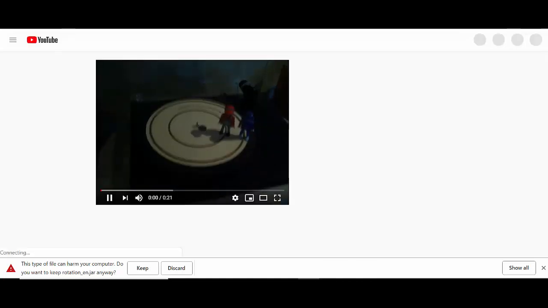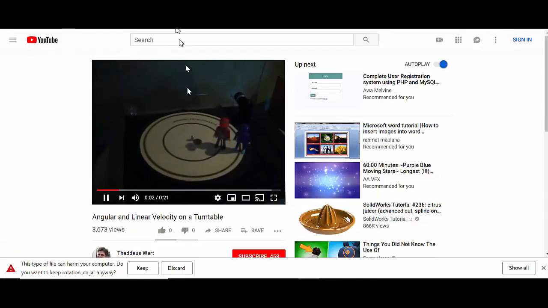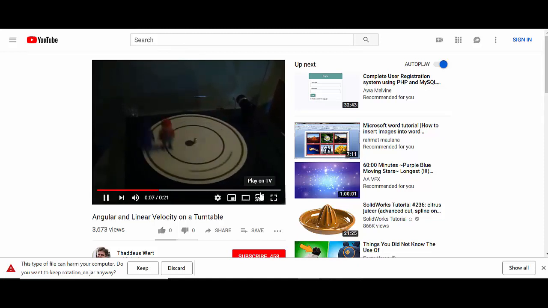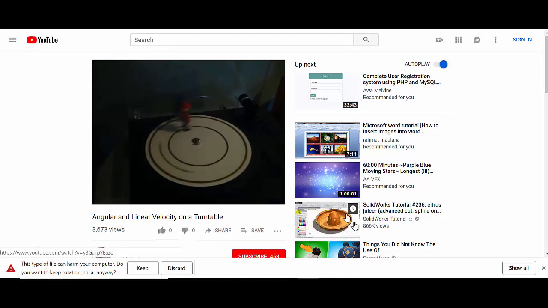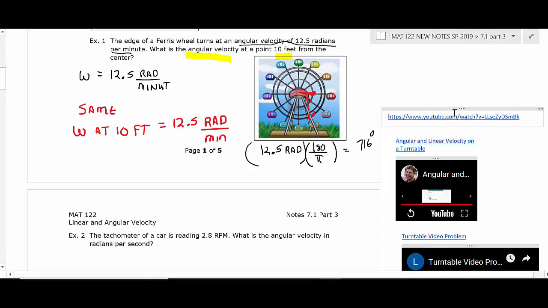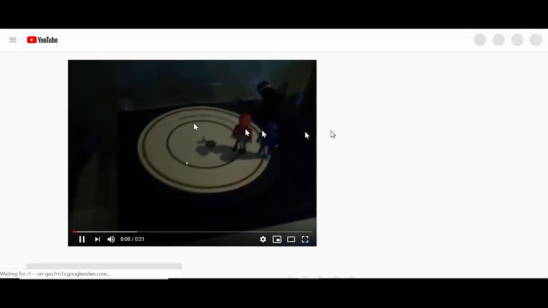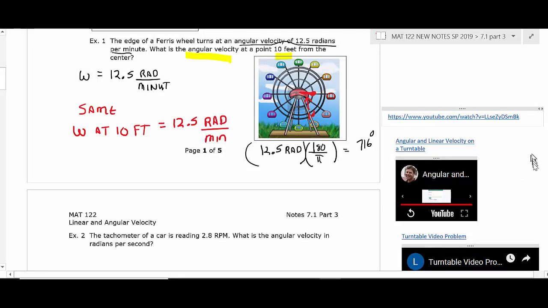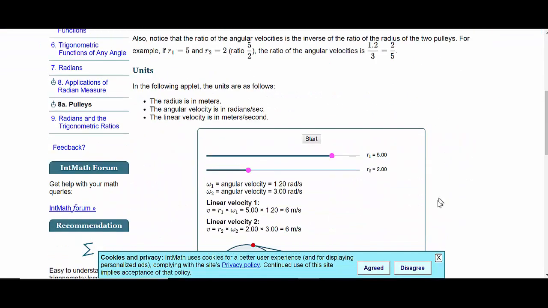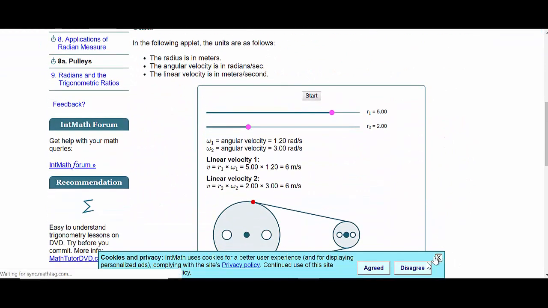I'm also going to look at this applet that I have. You might be able to see that a little bit better now. So that's showing that they have the same angular velocity. All right? So next I'm going to go back to this applet one more time, and I think this will make this pretty clear to you. That's not what I meant to do. I'm looking for the pulleys. Okay. So let me load this up real quick and show you this, and hopefully this should clarify it if that didn't.